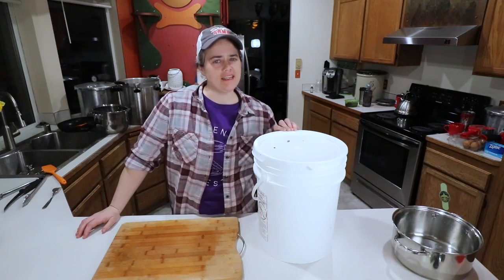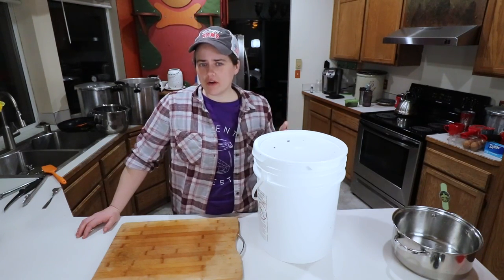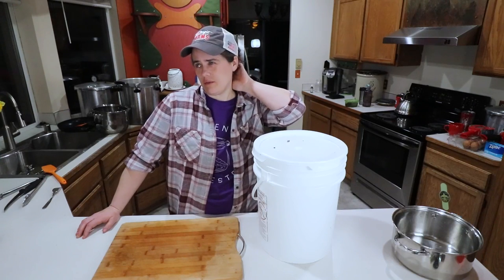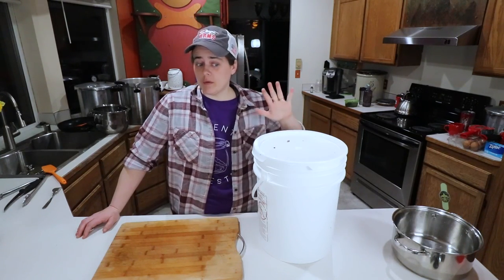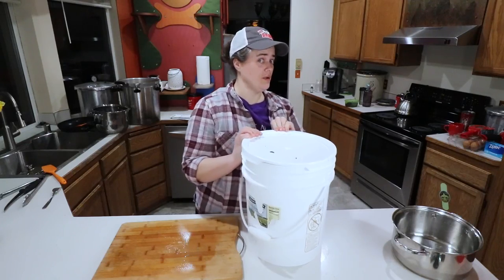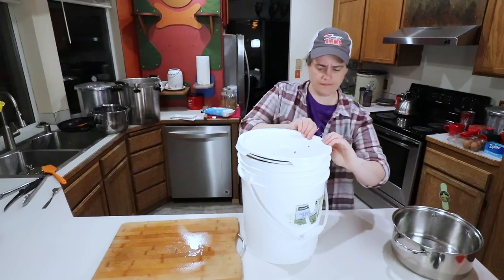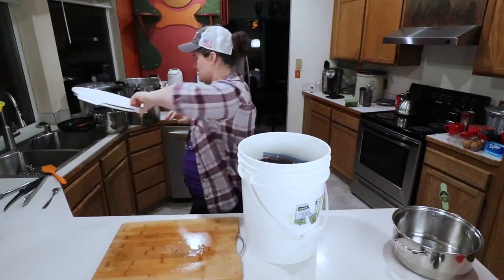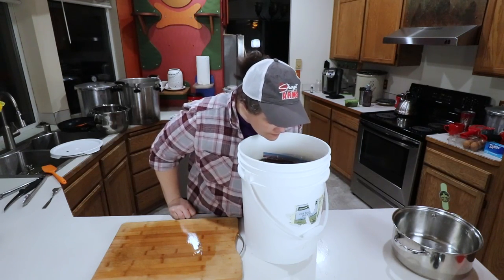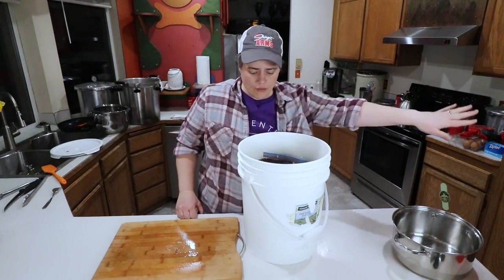It's been about nine days since we left our corned beef to corn. I'm pulling it just a little bit early — it's actually been about eight days — because it's been out in my cold garage rather than in the fridge. I wasn't turning it and churning it, but I should have been. It looks good though. There's a little fat on top that gave me a heart attack thinking it was mold, but it is not mold. It smells perfect — nothing weird about it whatsoever.